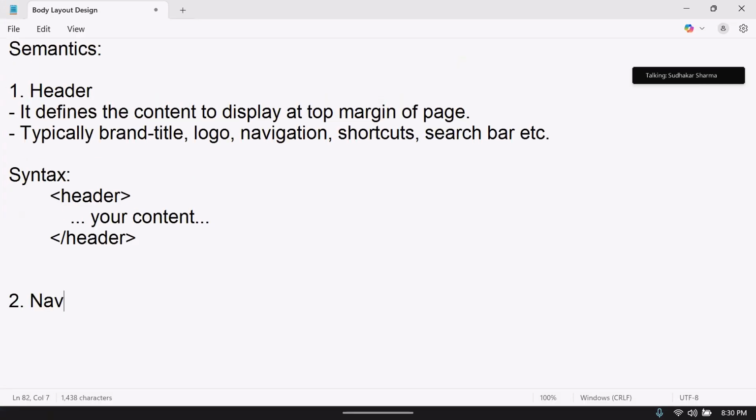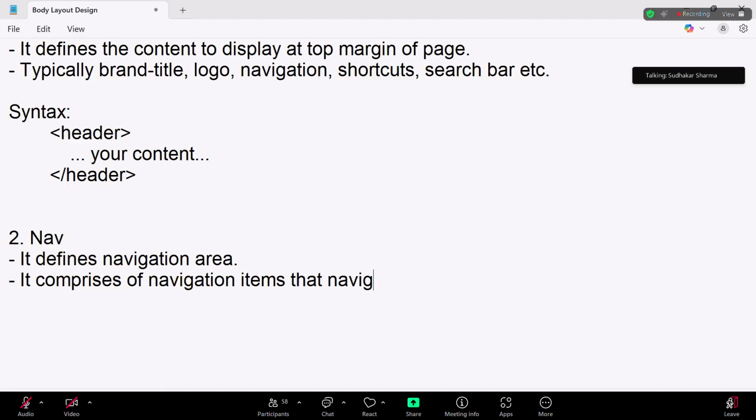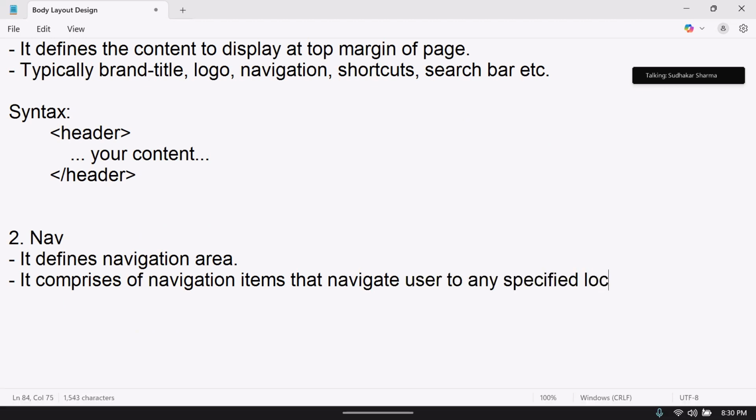What is it now? It defines navigation area. It comprises of navigation items that navigate the user to any specified location within the same website.